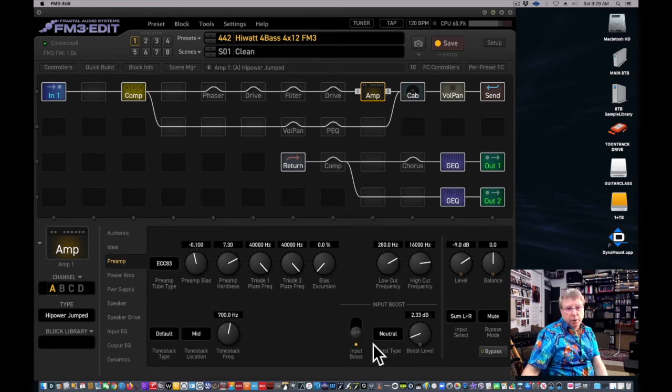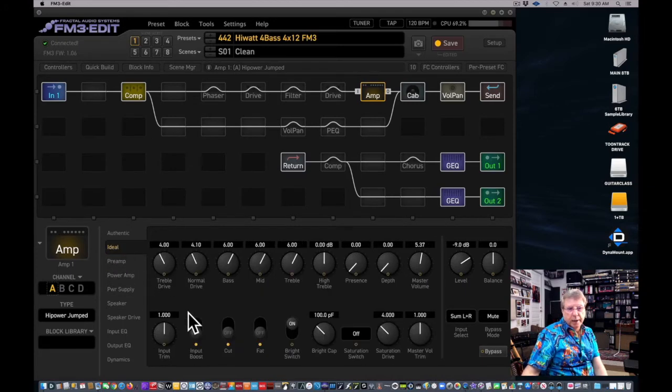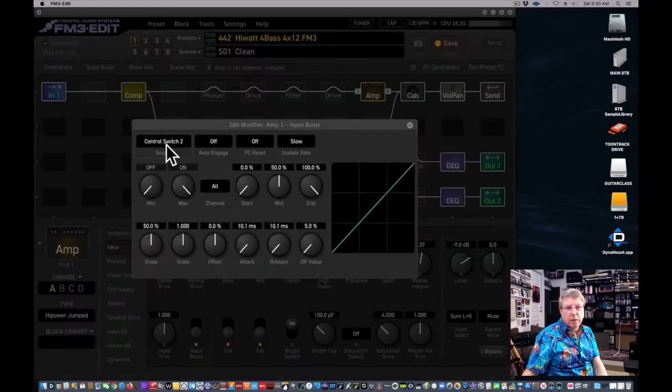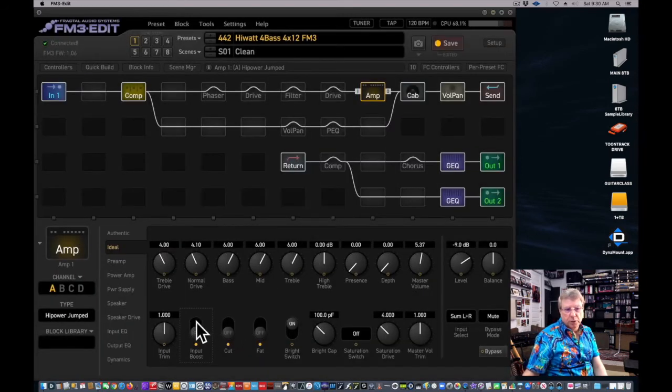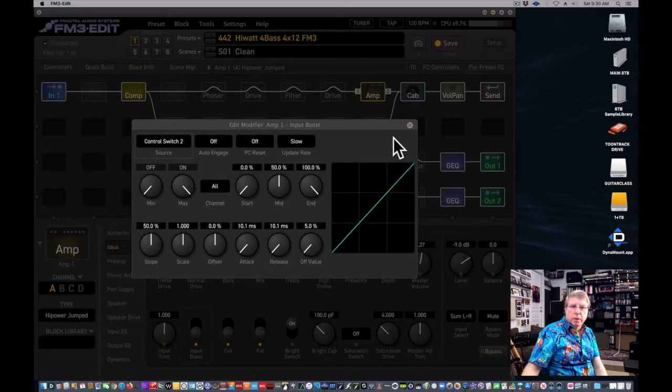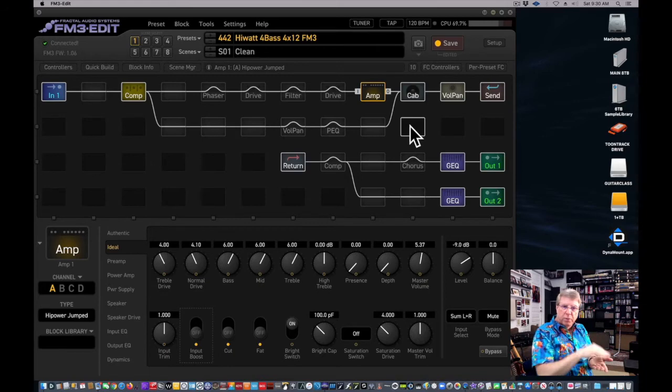But one thing I do on the preamp page is I do put a value in for the boost that is kicked in, and just like in the Naked Amps and the Live Gold Tone Pack, I am using the Fractal control switches here to control amp functions. So input boost is going to be control switch 2, and on the FM3 there is a way to create a layout page, and we'll walk through that. As well as if you have an OMG9 set up with the FC6, or if you have an Axe-Fx 3 and you have an FC6 or an FC12, you'll be able to boost your amp going into this.